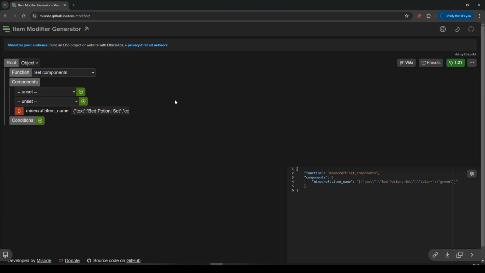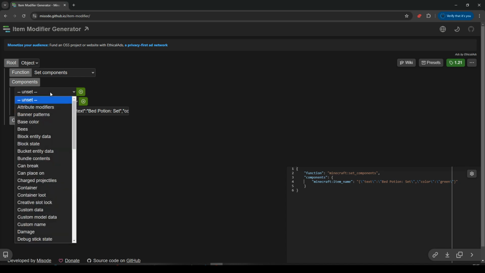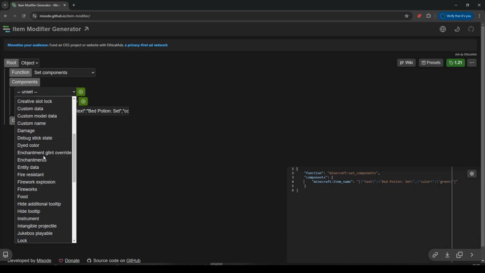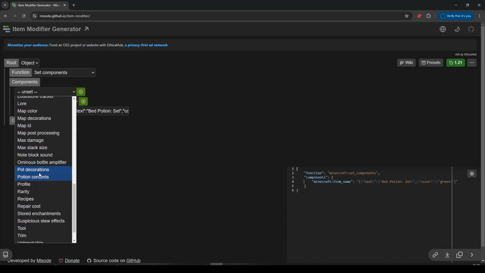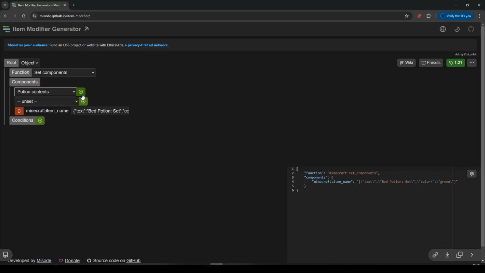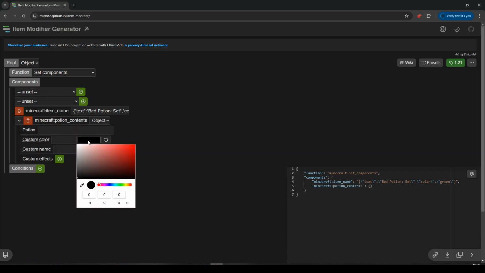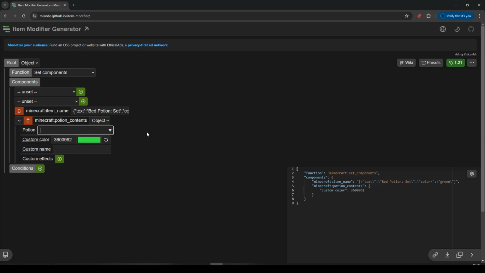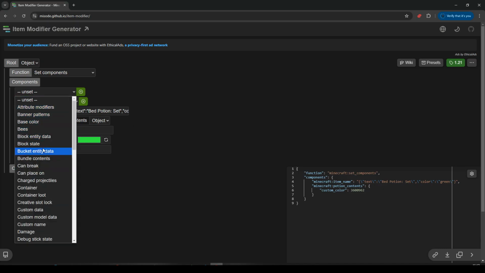Okay, let's have a little look at that and see what it looks like. I think that's all right, actually. Okay. Let's change its potion color as well. So potion, we've got a potion down there somewhere. Potion contents, there we go, let's add that. Custom color, I just went for a light green, didn't I? So let's go light green now. Okay, this is another place where you can get the color numbers from as well. And then we need some custom data. Okay, so let's do custom data.